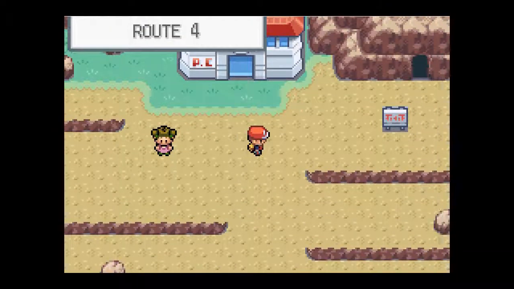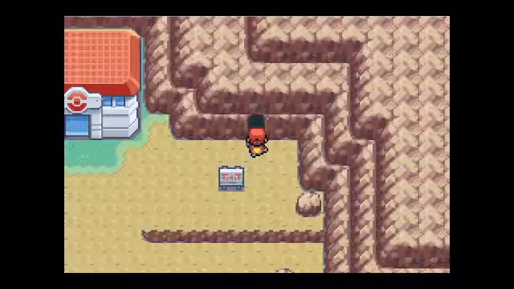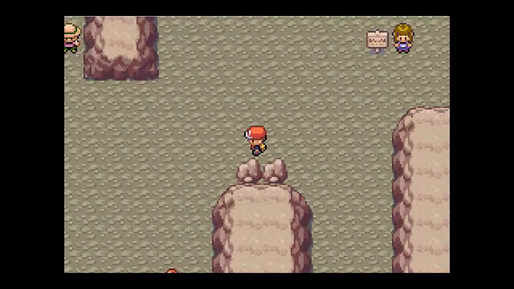So the goal for the next, at least my segment, probably into Nick's segment as well, is essentially to get 10 steps to the right from here. There's a rock wall in the way, so we'll have to go through the entire dungeon that is Mount Moon first. Let's see what our wild Pokemon is.